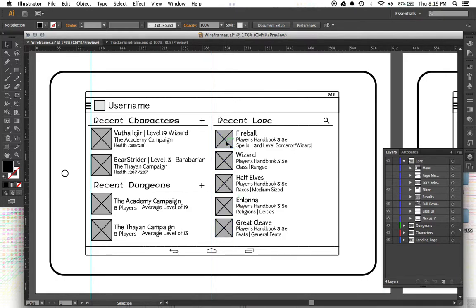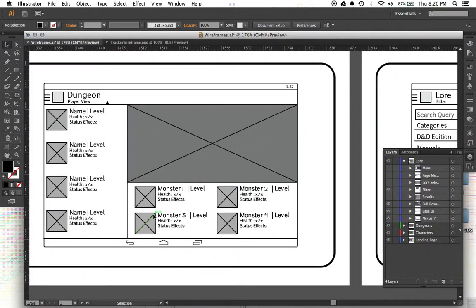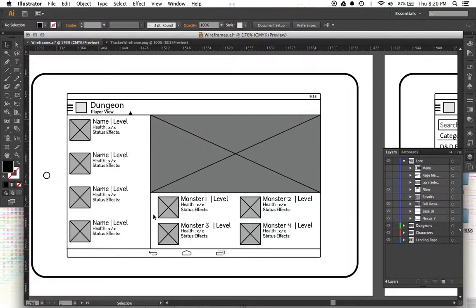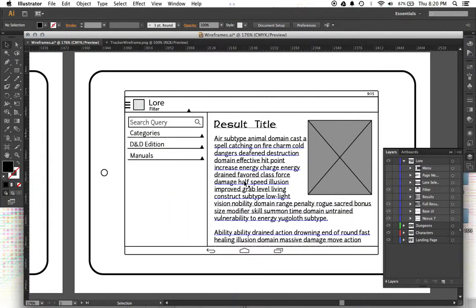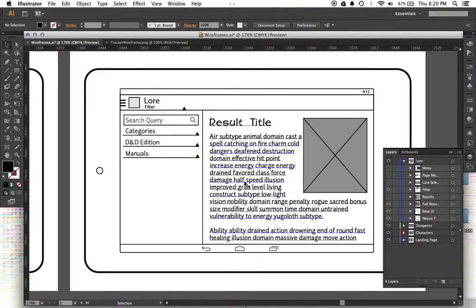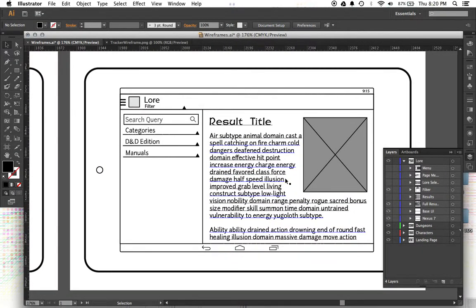I should have gone in depth. All of these images right here, that's what all your boxes with X's are. For your characters, this is going to be based on their race. This will be based on what section of lore they are. So if they're a fireball or a spell, or if they're a class, things like that. And then the dungeons would also have their own thing. You could assign to them at least a color. So I'm hoping to have all of that filled up by the end of this week and actually have a prototype you can click through and simulate the real app instead of me jumping around in an Illustrator file.